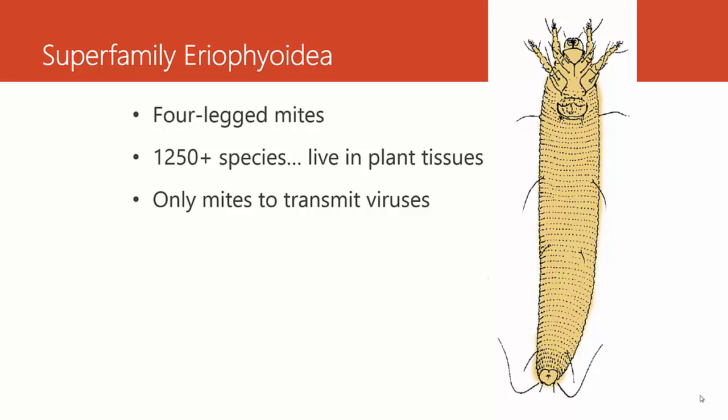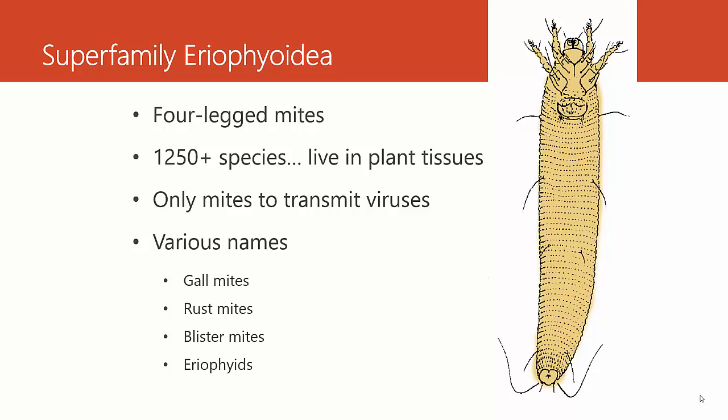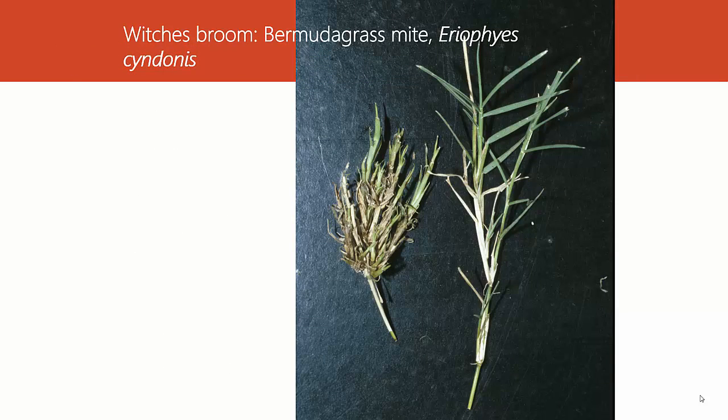And so when this Rosette disease was first discovered, it was immediately theorized that perhaps it was this little mite that was the vector. And sure enough, some studies confirmed that these were the mites that were transmitting the virus. Now, this superfamily has different sorts of names depending on the different symptoms that the mite species themselves produce. Sometimes they're called gall mites. You might have heard the term rust mite, blister mite, or just an Eriophyid mite. They're all referring to mites in this particular superfamily.